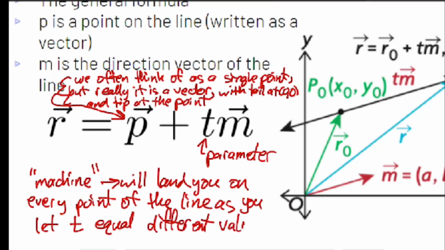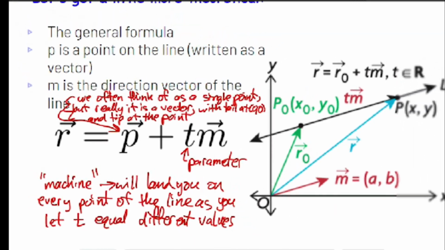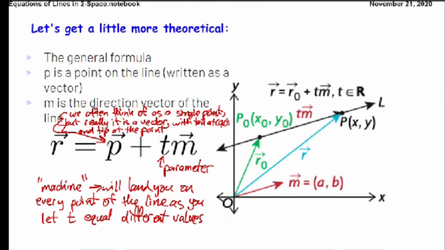And I believe I went over this on a previous slide, but we'll go through it again. Let's take a look at what's happening here. Really what we're doing is just an example of vector addition. Let's take a look at our line right here. r is given as r0 plus t, the parameter, and that's just like a scalar. We're just multiplying a scalar, some number, some quantity, times our direction vector m. So I'm going to add my vectors here. I have my original vector, r0. I'm going to go from the origin to the given point. And just like we said before, we can think of it as a single point, or as a vector going there.